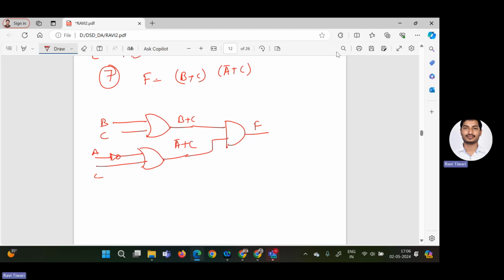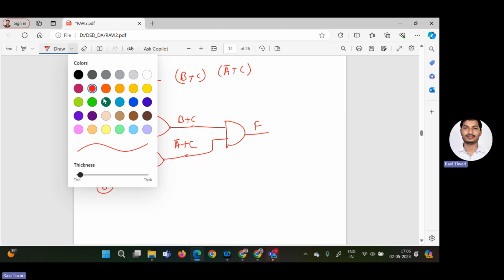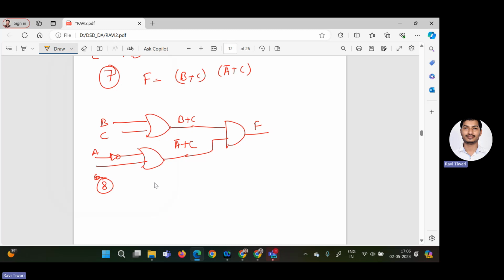In the eighth step, you have to implement the same function by using the NOR gate only. Okay. So here, how to draw? First, you draw by using the basic gates only like this. So I'm drawing the same circuit here for designing by using the NOR gate. But here you always remember the NOT gate will be made by using the NOR gate by connecting its terminals and using it like this. This will work as a NOT gate. Here I am giving A. This is C.